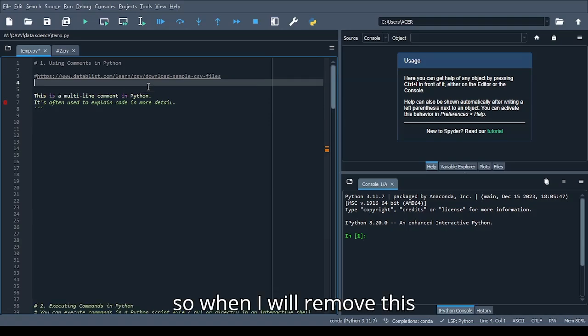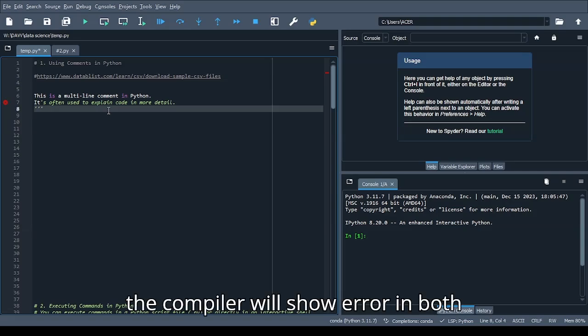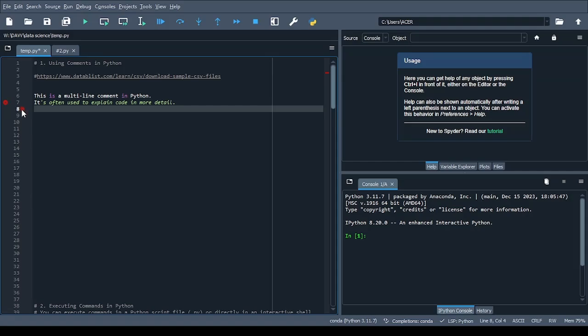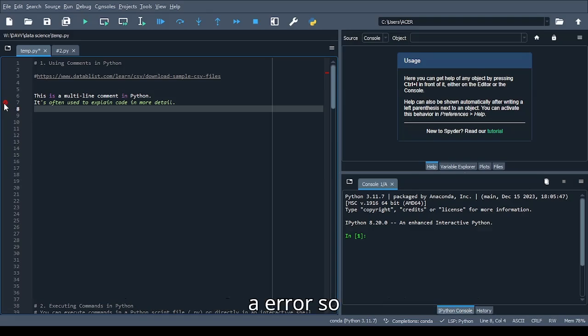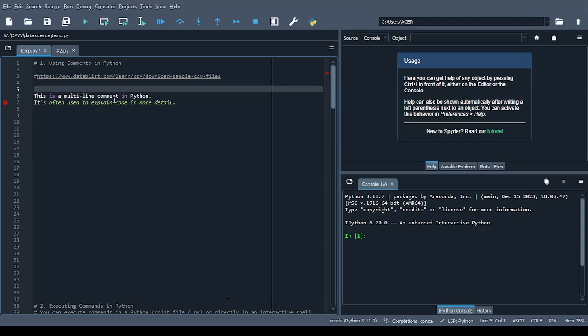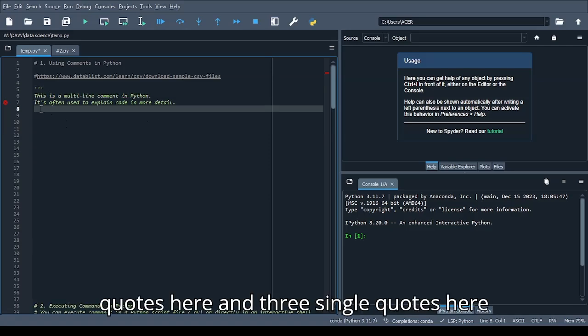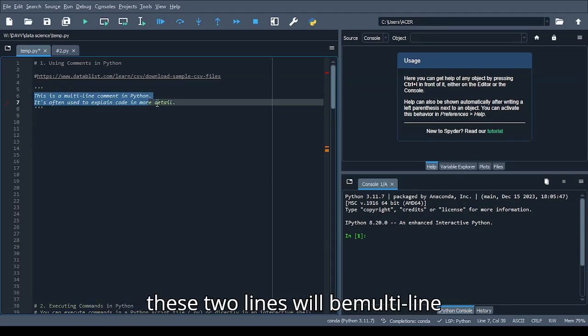When I remove this, the compiler will show an error in both these lines. As you can see, this is a command, this is an error. So when I put three single quotes here and three single quotes here, these two lines will be a multi-line comment.